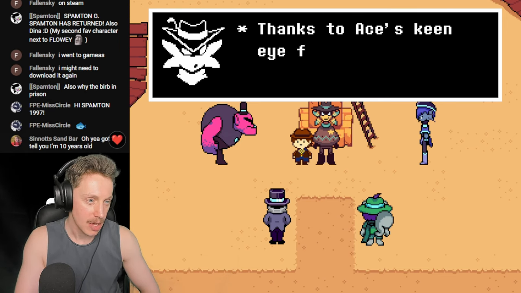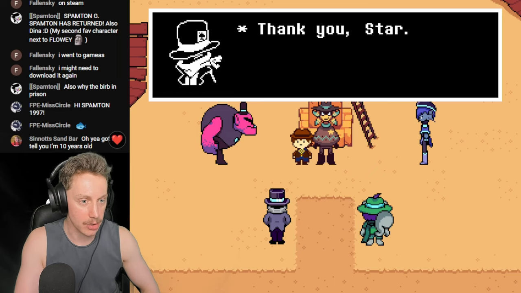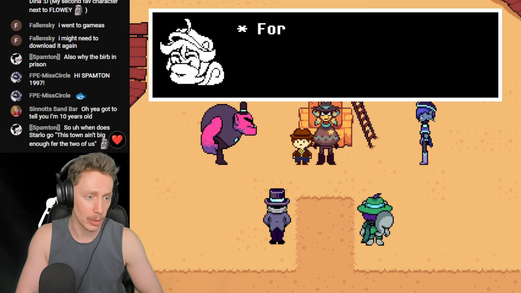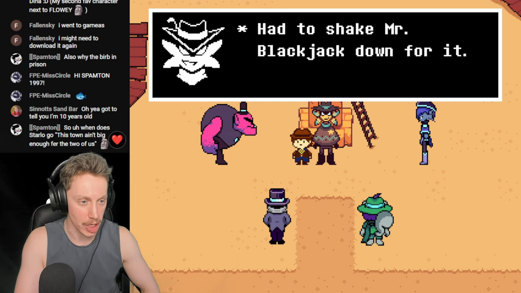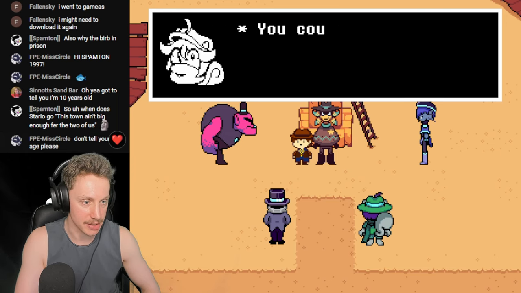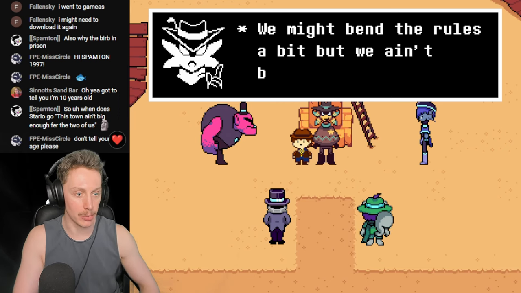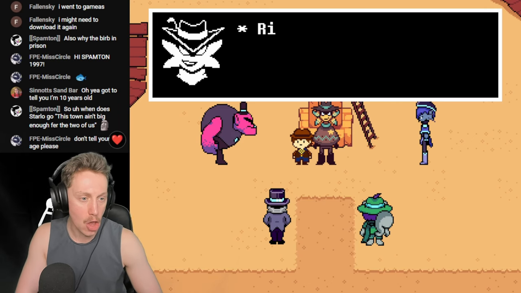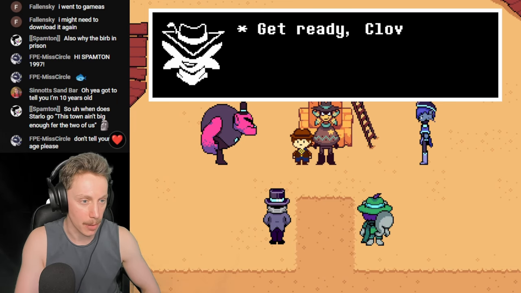As you should, buddy. Thanks to Ace's keen eye for fashion, we took a little detour. Great job there. Thank you, Star. Well, Sea Lover looks so much better now. I agree. Sea Lover's looking like a real wrangler. For sure. That new gun is awfully shiny. I had to shake Mr. Blackjack down for it. That was real tough, too. Put old Jack in his place, I did. You gotta send me in to get it. You know I'm the best negotiator. We might bend the rules a bit, but we ain't bandits. Totally. This is your mission already. Right you are, Ed. What other mission would it be other than the one we skipped before? Get ready, Sea Lover.